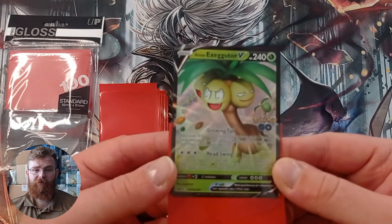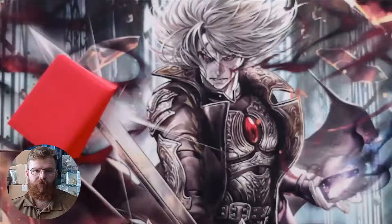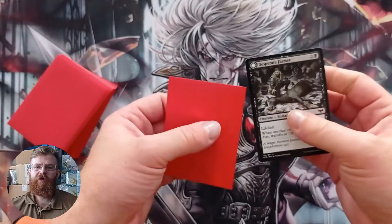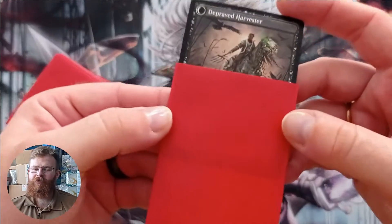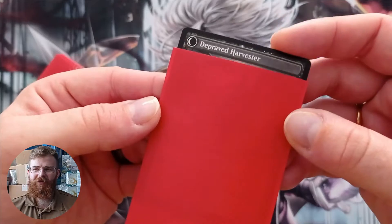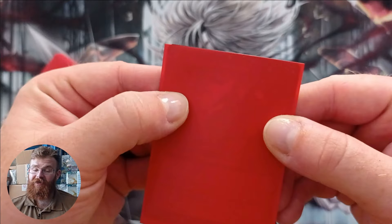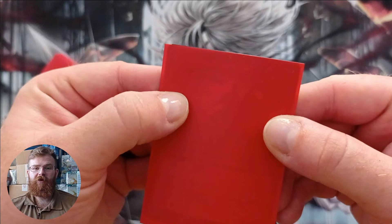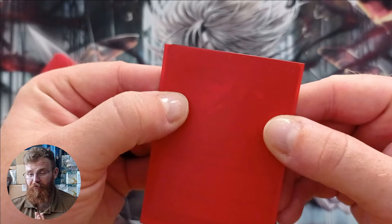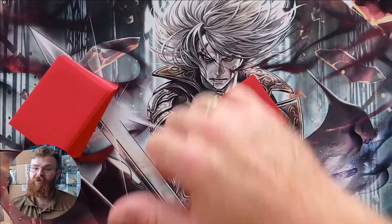When it comes to Opacity, we turn the card around, put it in the sleeve, and see whether or not we can see anything through the back. This is only really relevant if you have important local games or go to tournaments. Unfortunately, the red is not the lightest color, but it's certainly not the darkest, and these show the card through very clearly. You would need some sort of smoke-backed inner sleeve to address this. If you're playing somewhere where it matters whether you can see through the back of the sleeve, these might not be the right sleeves for you.